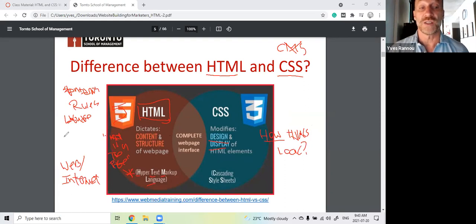CSS is how it looks, and HTML is what is on the page. So you need both. To have a complete web page, you need to have both. You need to have HTML and CSS together. And you've seen when the CSS is broken, I'm pretty sure, you would click on the page and there would be no look. There would only be lines of code and lines of text that perhaps you did not know was HTML. Sometimes the CSS is broken, and then all you see is the actual code. You see no navigation, no color, no design. So it really looks broken.